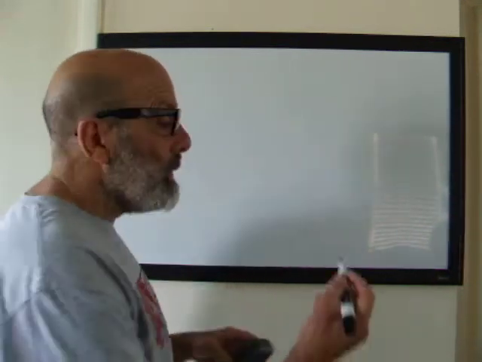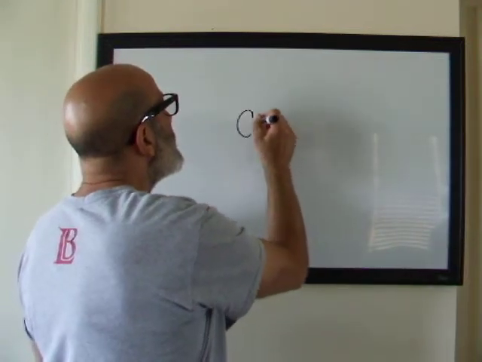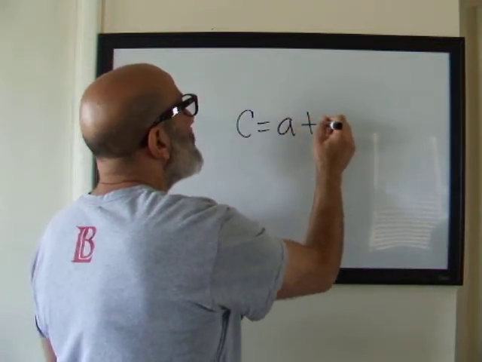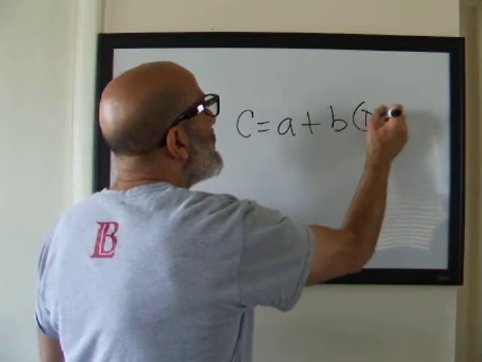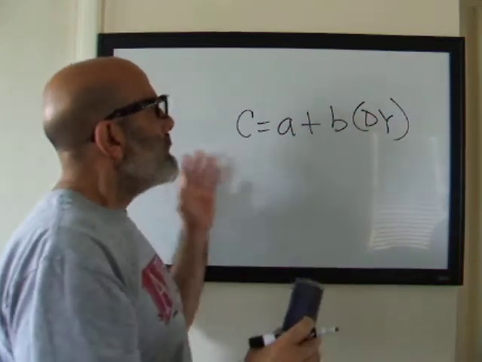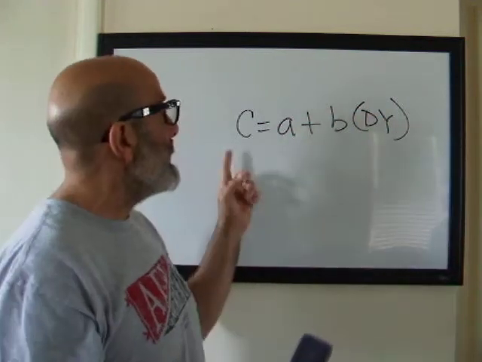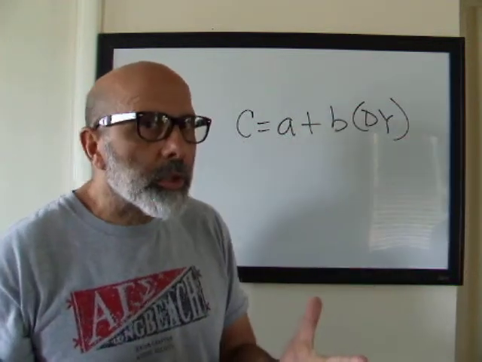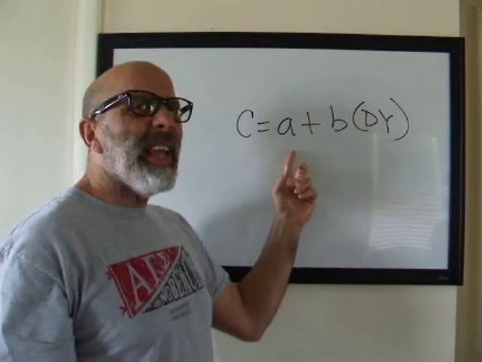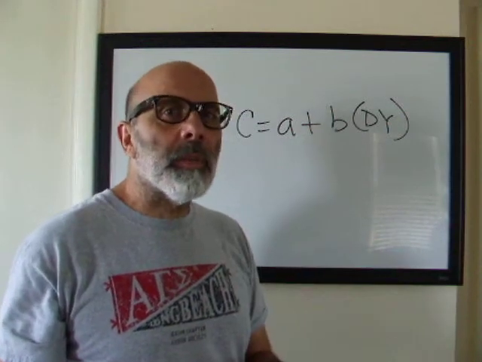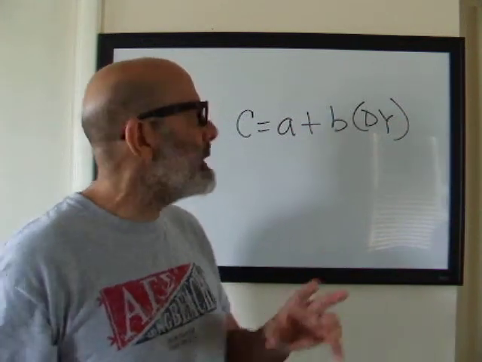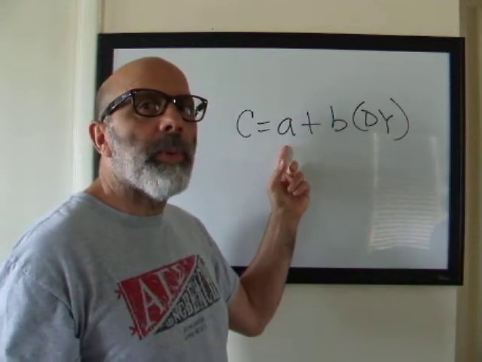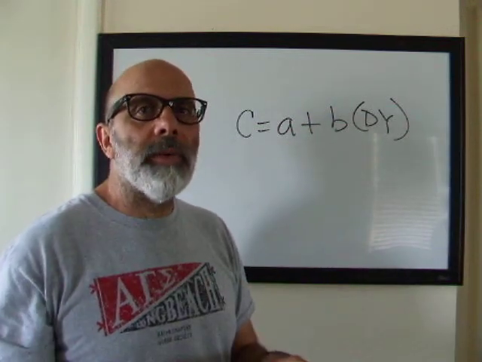So I'm going to write it out here. So the consumption function. Here's the consumption function, and let's just talk about the parts. This C is consumption, that's households' purchases of consumer goods. This A is called autonomous consumption, and later it'll be autonomous expenditures. It's those expenditures that are really independent of income.